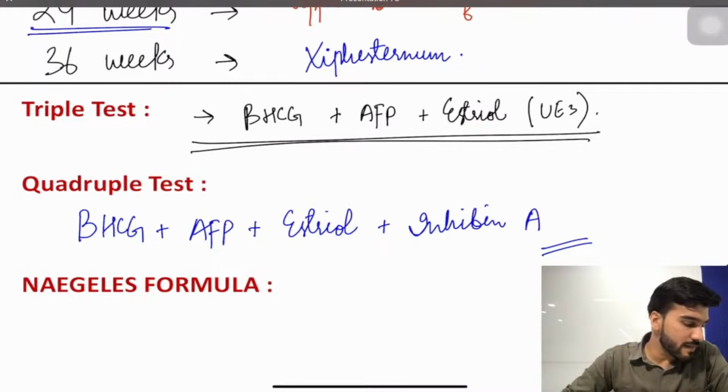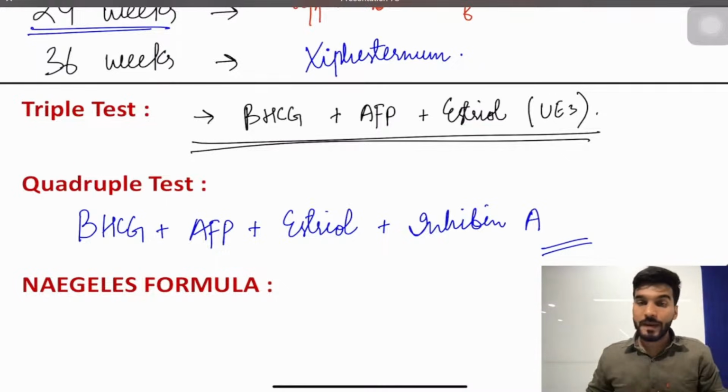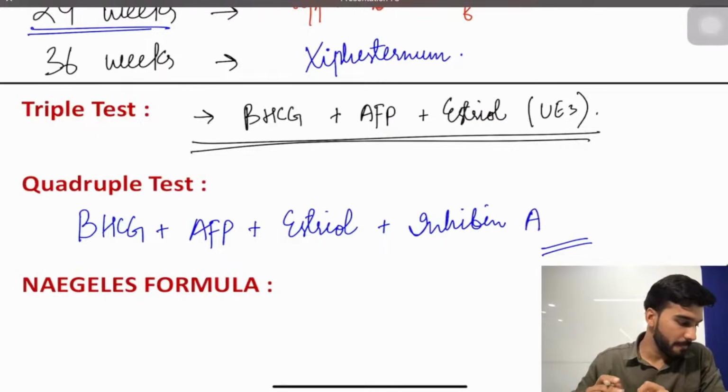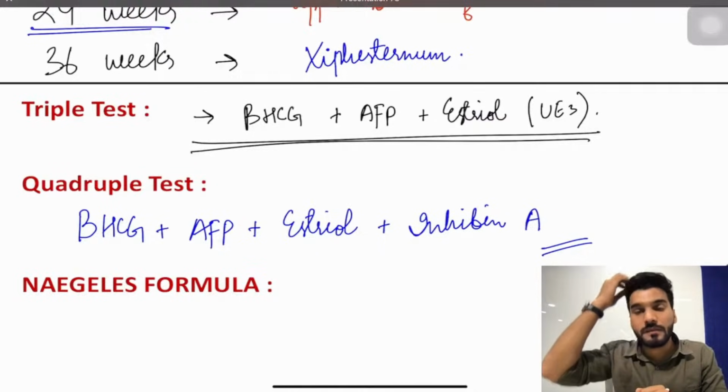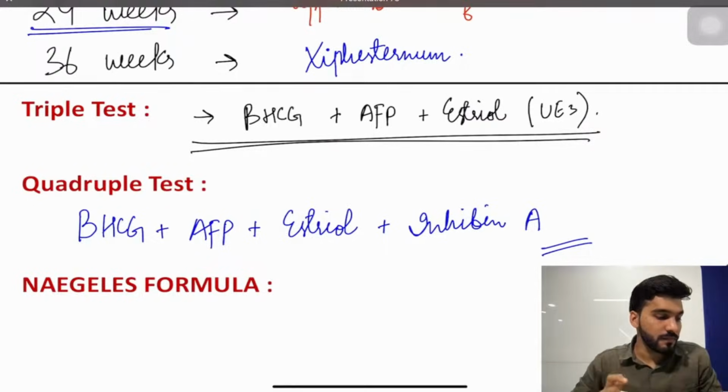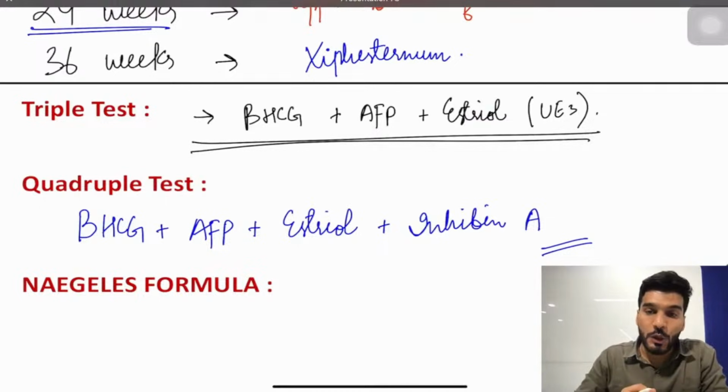Now tell me, my dear students, inhibin is a marker of which ovarian tumor? I can give a hint: the bodies classically seen in that tumor are called Call-Exner bodies. It starts with a G. Which tumor has the marker inhibin? Granulosa cell tumor. Very good. The tumor is granulosa cell tumor.